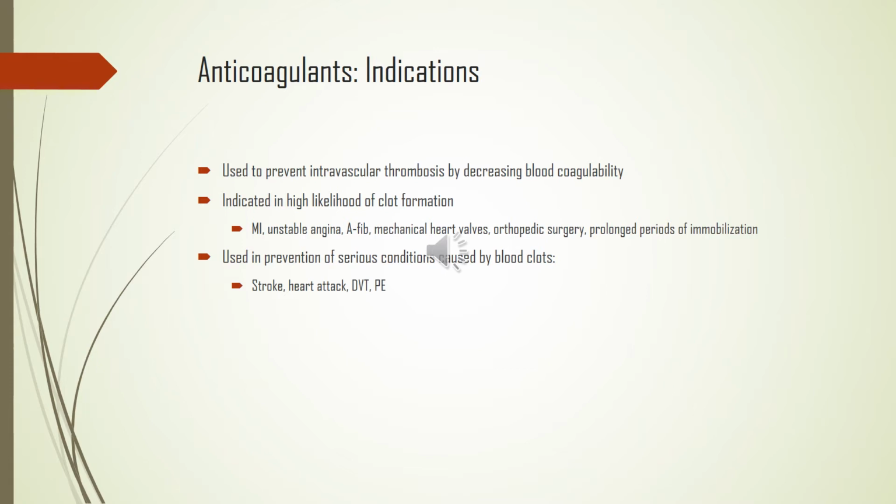It means the heart's not pumping. Think back to cardiology, AFib. If you have somebody with an irregular heart rate, the blood is not being pumped out of the ventricles like it should, so it can maybe kind of pool there, so it allows the blood to coagulate and get thick in there and cause a blood clot. So that's why typically if you have somebody that has atrial fibrillation, they're going to be on Coumadin. They're going to be on something that is going to thin their blood. They're going to be on an anticoagulant.